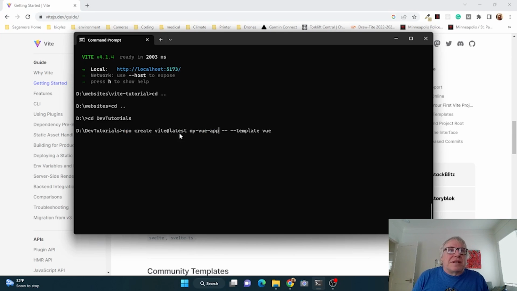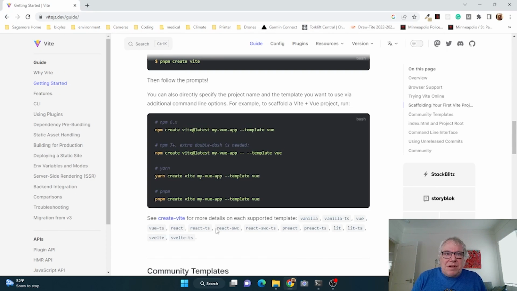Okay, so I just copied that line into my shell here, and then I'm going to name this Vite tutorial. And then I don't want to do Vue, I want to do React. We'll go look here and you can see all the different options you can start with.